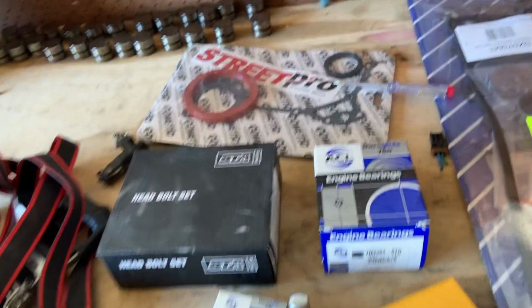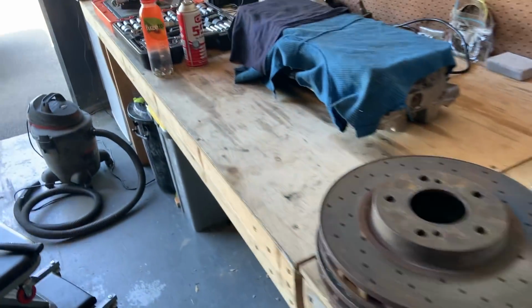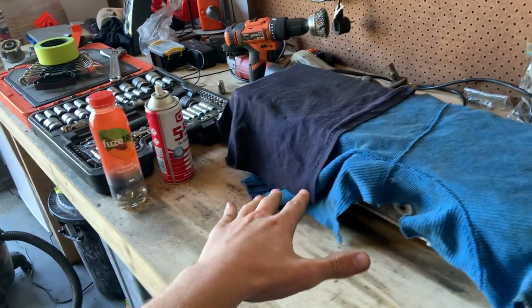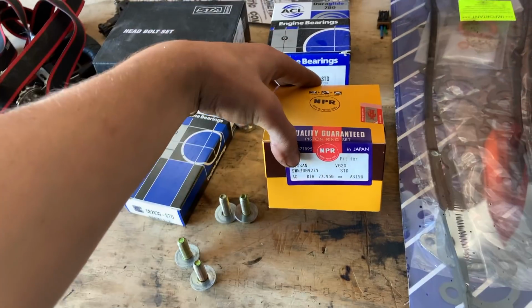Got everything all laid out here, ready to go. I do need to give this bench a really good clean up, because what I want to do is lay some cardboard down and make some grids, and then lay all my piston rings out as to where they need to go. Then we'll go through and do all the proper ring gaps, sort the bearings, and just prep everything to get the motor ready to be thrown back together.